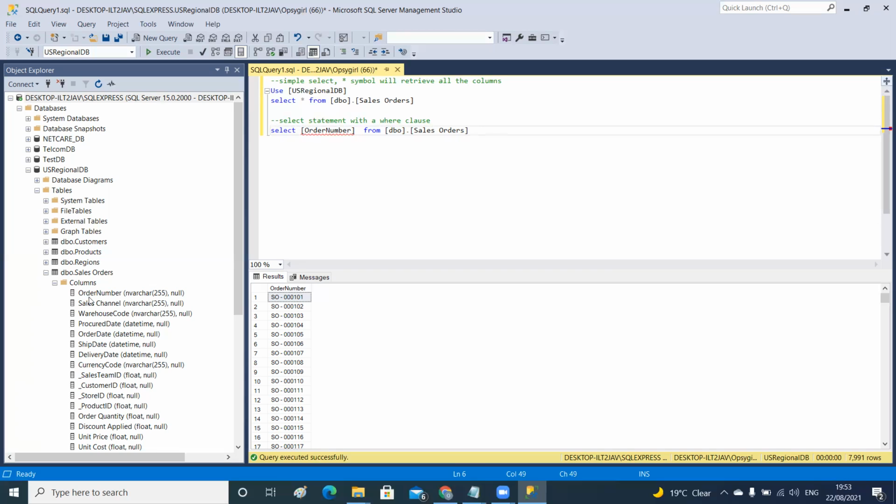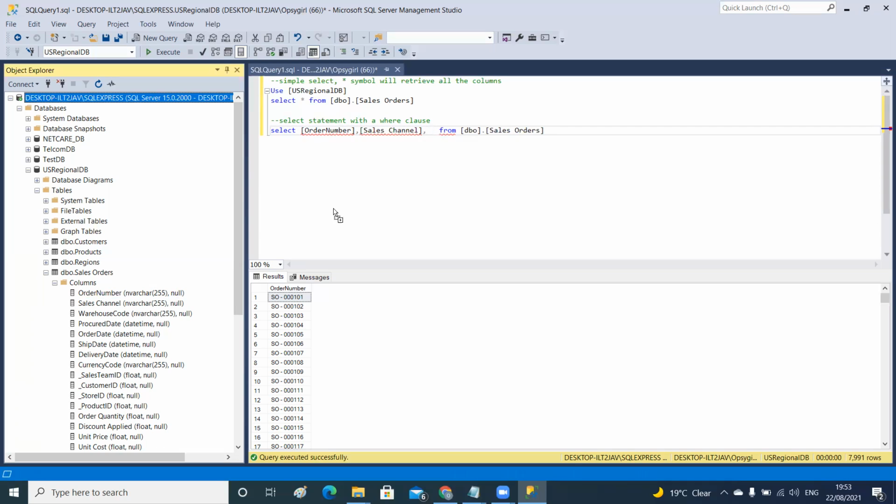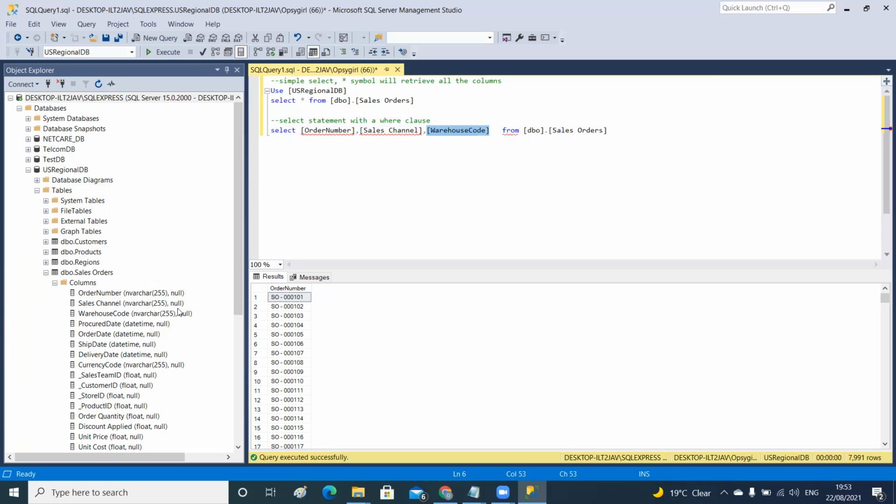Let's select order, comma, let's select sales channel. Let's just select some of the columns, and then we'll indicate a where clause.